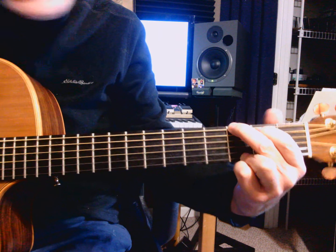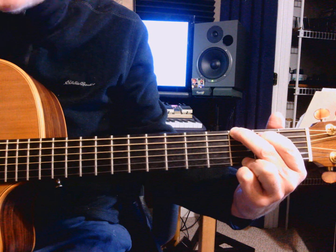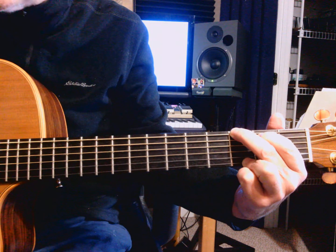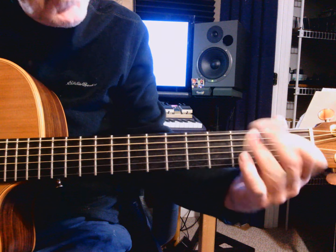The second reason is I don't like to voice notes this closely in the low register. It just sounds muddy to me. So rather than that one, I use this one.